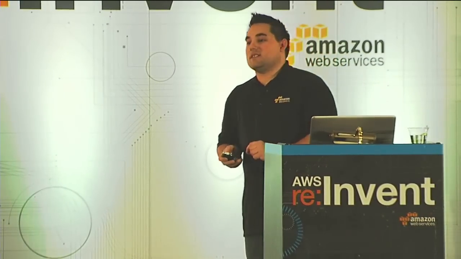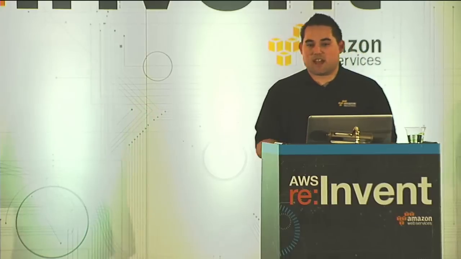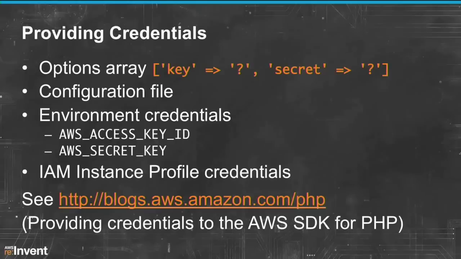There are also several ways to provide your credentials to the SDK. You just saw two of them. You can pass them in as an array of options. You can use the configuration file with the service builder. The SDK also supports two other ways. You can provide the credentials as environment variables. So if you have some kind of a configuration management deployment system where you can inject variables onto your server, you can put your credentials right there. The SDK will actually pick those up automatically. You don't have to tell it to use environment credentials. It'll just look there and pick them up and use them.